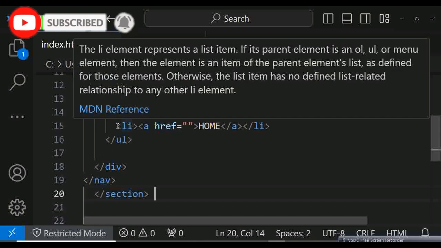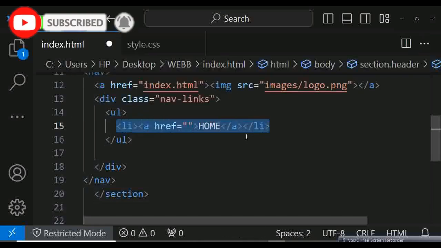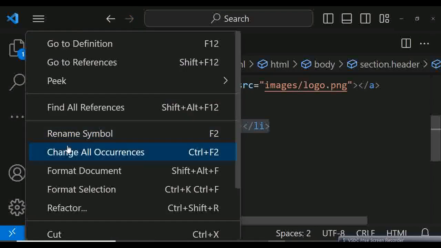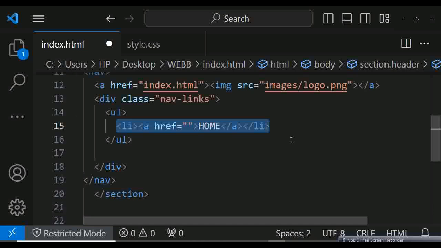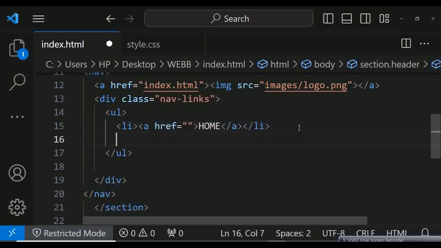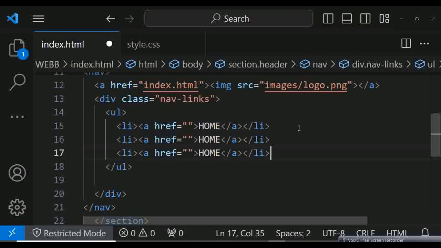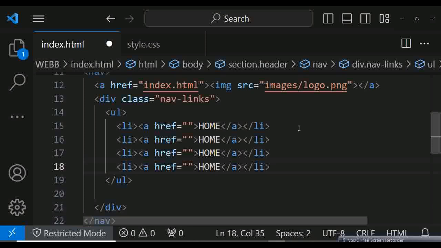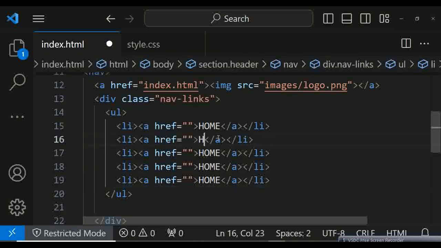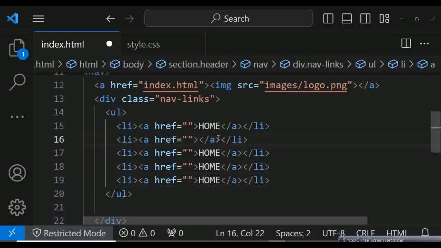So let's copy this. Ctrl C or right click, copy. Then duplicate. So let's paste it as many times as possible. Let's paste it like 5 times. It's 1, 2, 3, 4. So we're trying to create a page, right? So we have the home page. Let's edit the second one to something else. Let's say about.